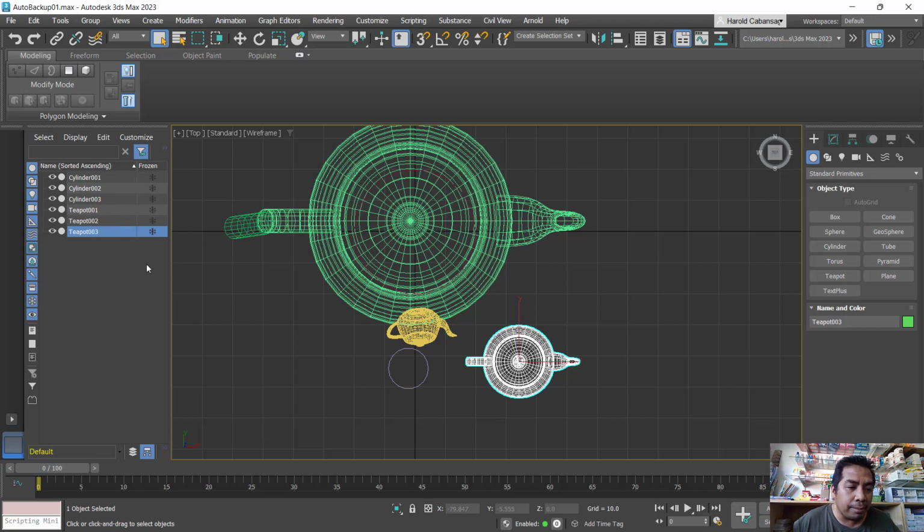And then there are some options here. For example, you can hide objects directly from this list. You can click that eyeball or eye icon, which makes the object hidden or makes the object unhidden or appear. On the right side, the frozen or freeze option, you can just simply click that and the object becomes frozen.